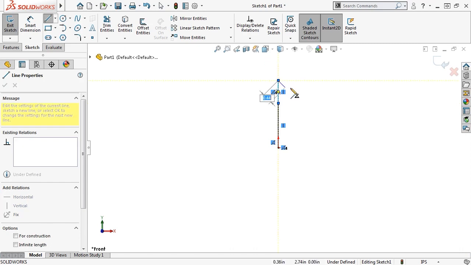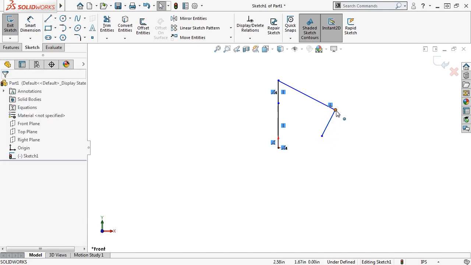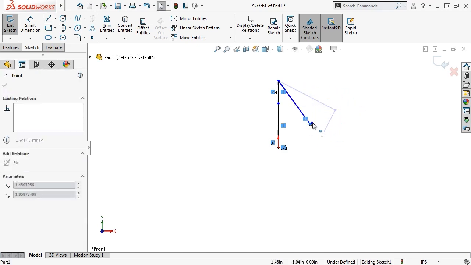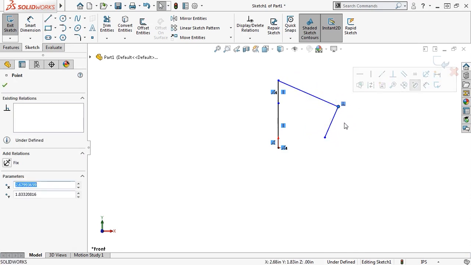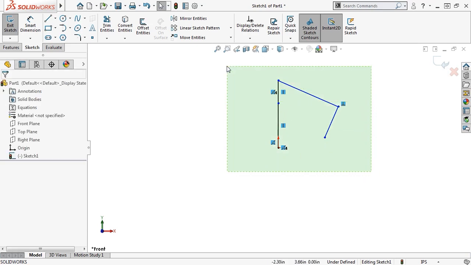Let me quickly sketch a diagonal line. Now, if I move the cursor towards the inference line, you can see a perpendicular, or collinear sketch relation appear. Here again, if I were to complete the line while these symbols are showing, the sketch relation would be added automatically. I'll click to add a perpendicular relation. Now I'll click and drag the diagonal I sketched before. And you can see that no matter where I move it, the perpendicular relation is maintained. This method of adding sketch relations on the fly is called creating automatic geometric relations. Let's take a look at a few other automatic relations.